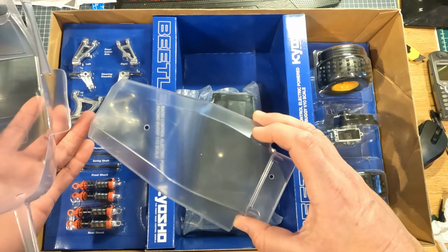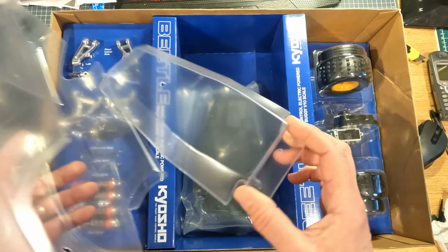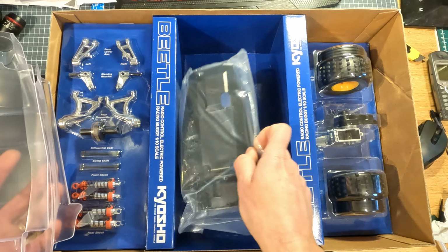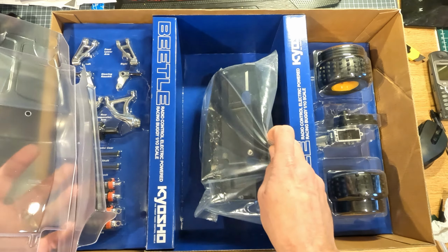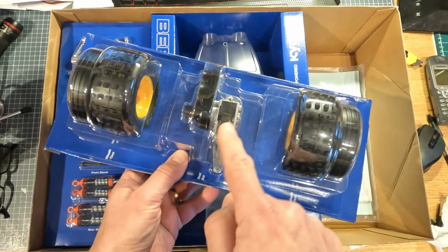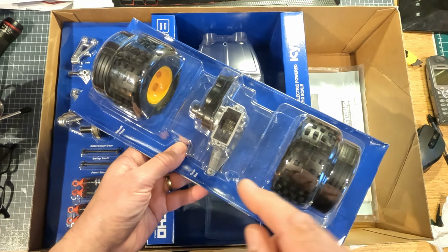So what they give you is like a chassis cover, so it's a bit like the body of the Scorpion. It sits under there and keeps all the dust and bits out of the chassis. So yeah, I think that's the same but black rather than it was white on the Turbo Scorpion. What's really good with these Kyosho ones is they've got nice metal gearboxes, so you can make this brushless, and I will be doing that.